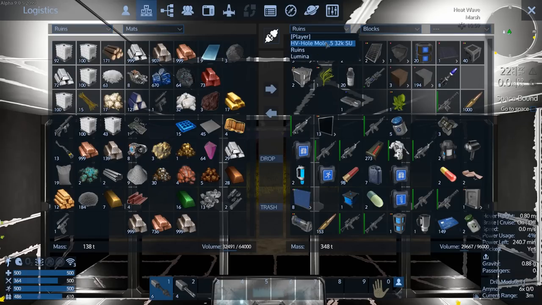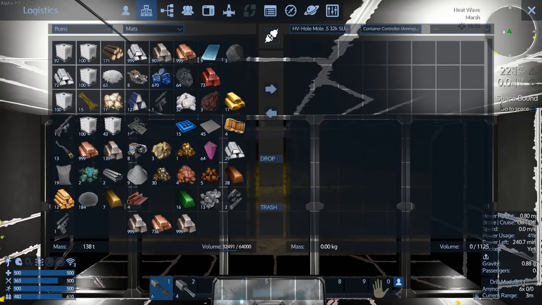We'll do the HV hole mole here. The ammo box on this thing only holds 1125 storage units. That's about 11,250 15 mil bullets. So it can hold 11,000 rounds of 15 mil. Do you really need more than that on a freaking drill? Really? Build a tank then if you need something more. Like, really?